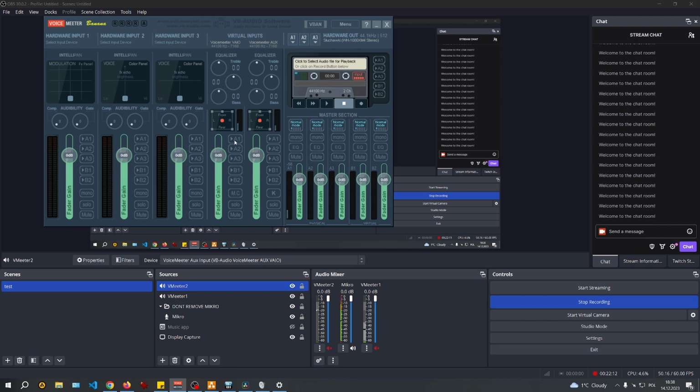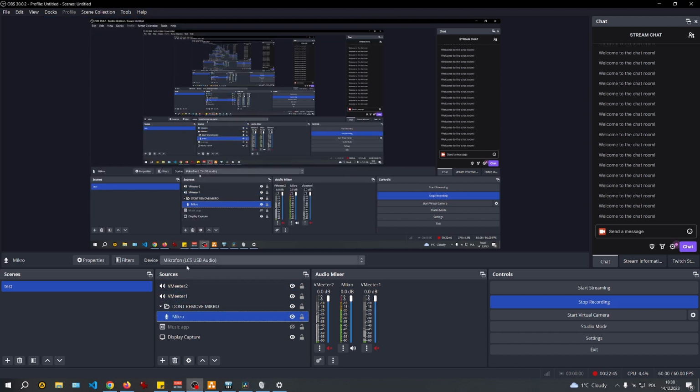Now if I want to pass a microphone to the VoiceMeeter, I can do it like this. Here in the hardware inputs, pick whichever one you want, click select input device and press the WDM on your microphone. And now you can see that the VoiceMeeter is starting to pick up my microphone. You can still hear my microphone on the recording, but that's because the microphone here in the OBS is set as my microphone directly, not the microphone from my VoiceMeeter.